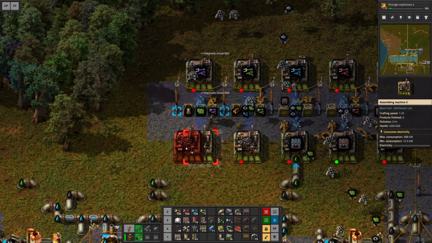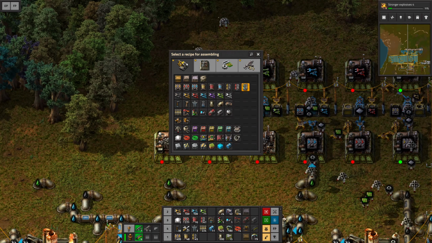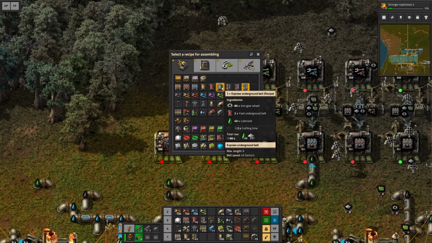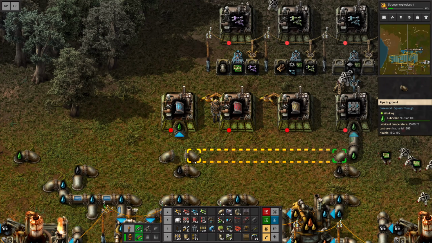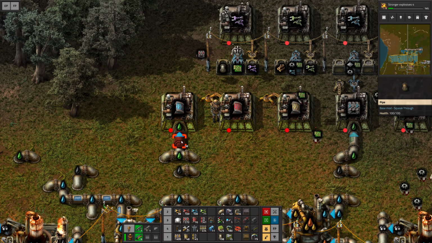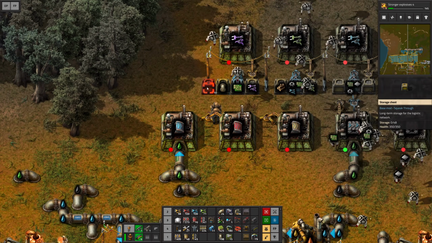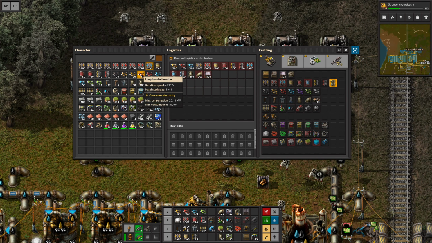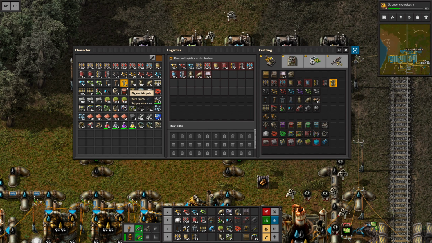But maybe let's keep going with the belts here. We want more belts, underground belts, fast ones and express ones as well. And we can simply borrow the liquid we have here, the lubricant, juicy lubricant. Oh, will you look at this? I'm already getting express transport belts and I didn't even lift a finger.